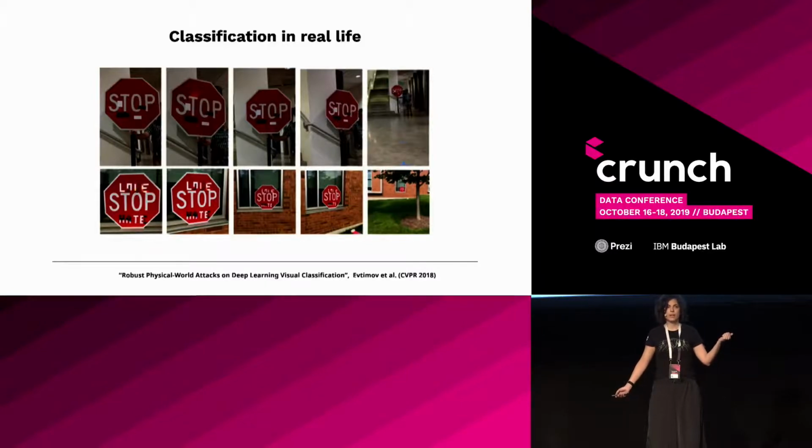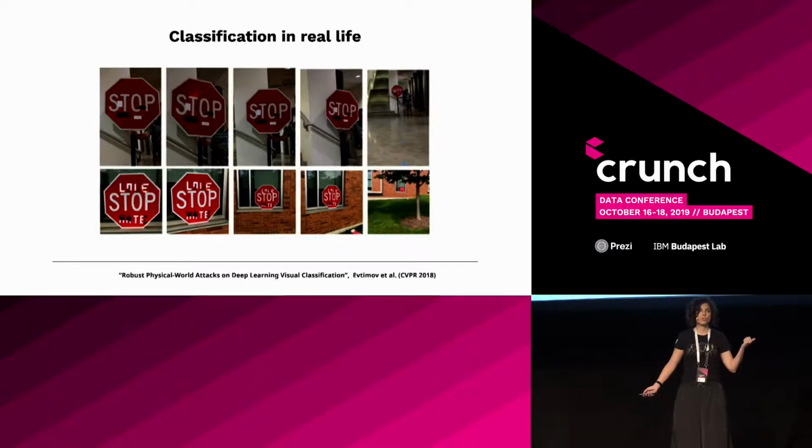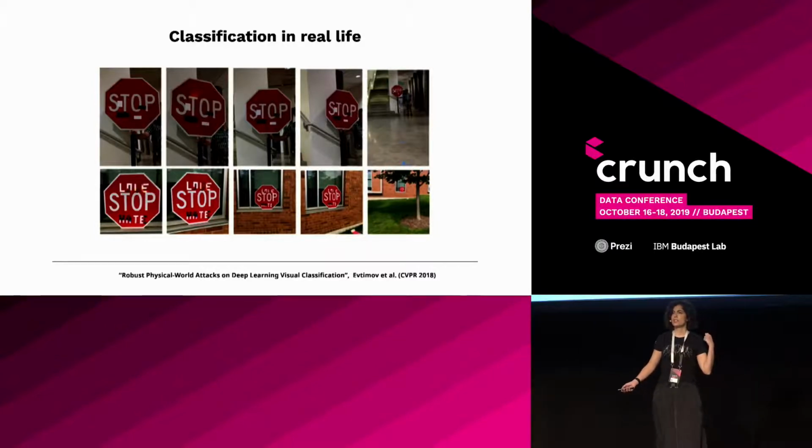So what's going on is, for instance, you can see an example here applied to autonomous mobility. This was a team that were able to perturb traffic signals. And what you're seeing here is a stop signal where they applied stickers that could pass as some mild vandalism, in a way that when it went through a classifier, instead of seeing a stop signal, it was identified as a 45-mile-per-hour signal.